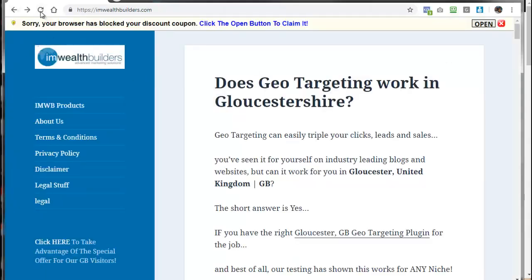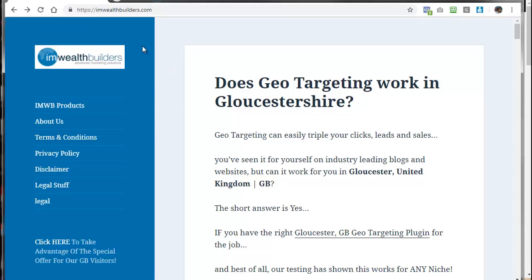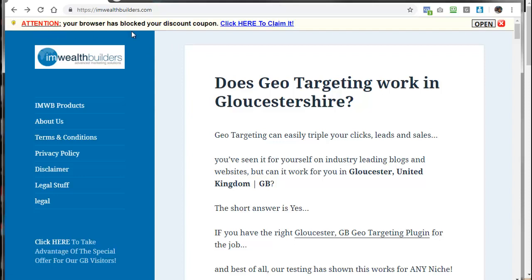If I hit refresh again, instead of that first bar coming up, wait a few seconds, we have the second variation of the bar with the red text at the start. And as I mentioned, this is the pro version that you're getting, so you can have up to 5 different variations of messages set up, and the system will simply rotate through them one by one so you can get the split testing results that you need to find the best message for getting results.